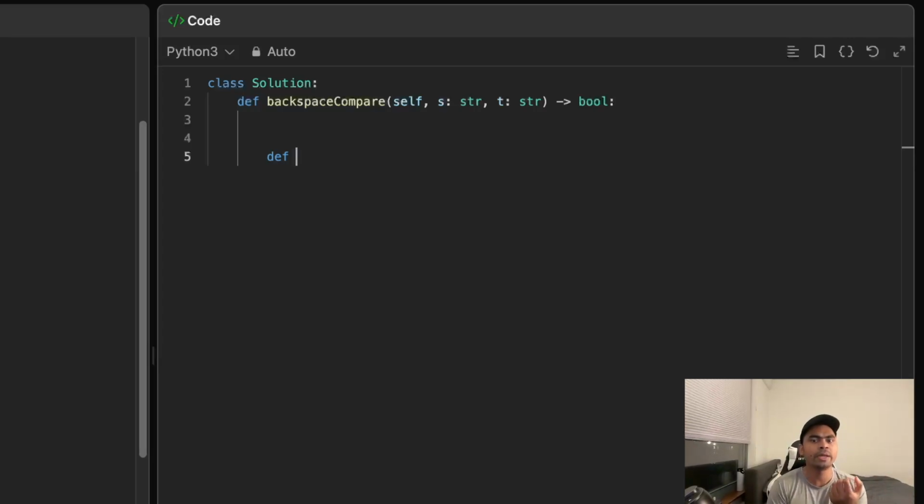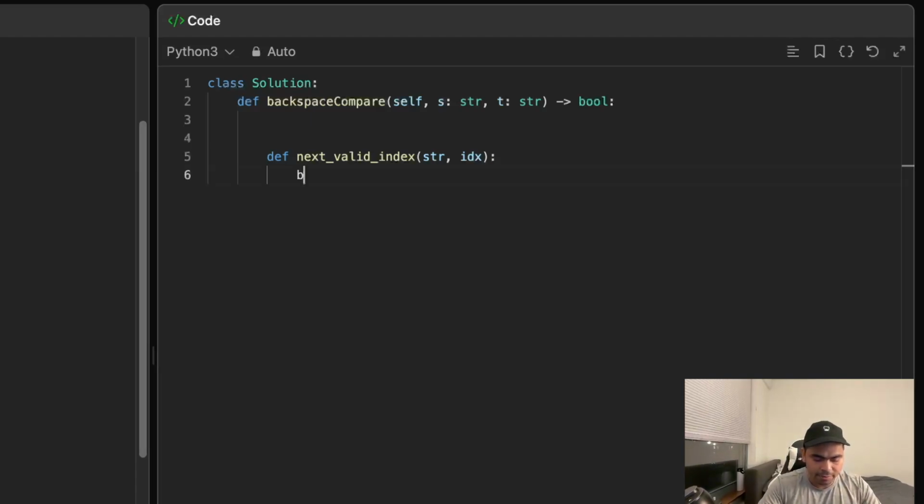And since we'll be doing it for both strings S and T, let's have it as a helper function to reduce the duplication of the instructions. Okay, so let's name it next valid char, or index. I think that will be better, because we will return the index from here. It will take a string, that could be S or T, and then the current index that it's pointing to.